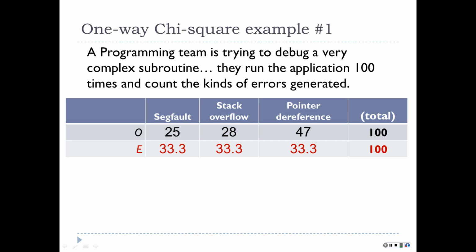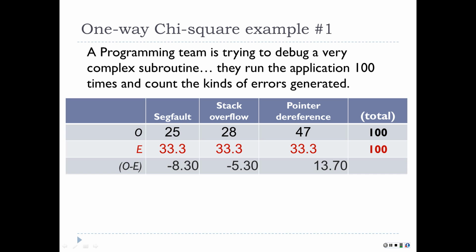So if they were equally likely, then we take 100 and divide it by the number of categories and say there should have been 33.3 errors here. Now, I know you can't have a 0.3 error, but that's okay. This is just for the math. These are discrete numbers, but we can treat them as non-discrete in the middle of the math procedure as long as it's going someplace interesting. That makes sense. So we would expect these expected frequencies to be here and here.